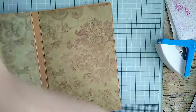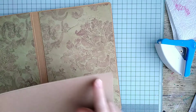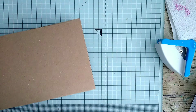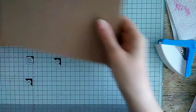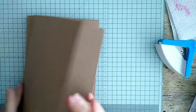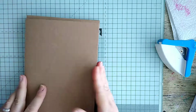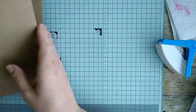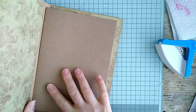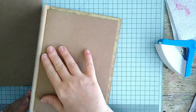Now, the inserts, I think I will just trim those bits off. Let me do that and come back because it's bugging me. Right, so I trimmed those two, and then with this one I literally have just folded it in half, and it's fine. It doesn't need scoring. So I think I'll start with those, and the beauty of this folder is that I'm going to be able to add to it if I want to. Will I round the corners? Let's have a look. Should be plenty of room that it won't matter. Right, I think I will keep the corners square.